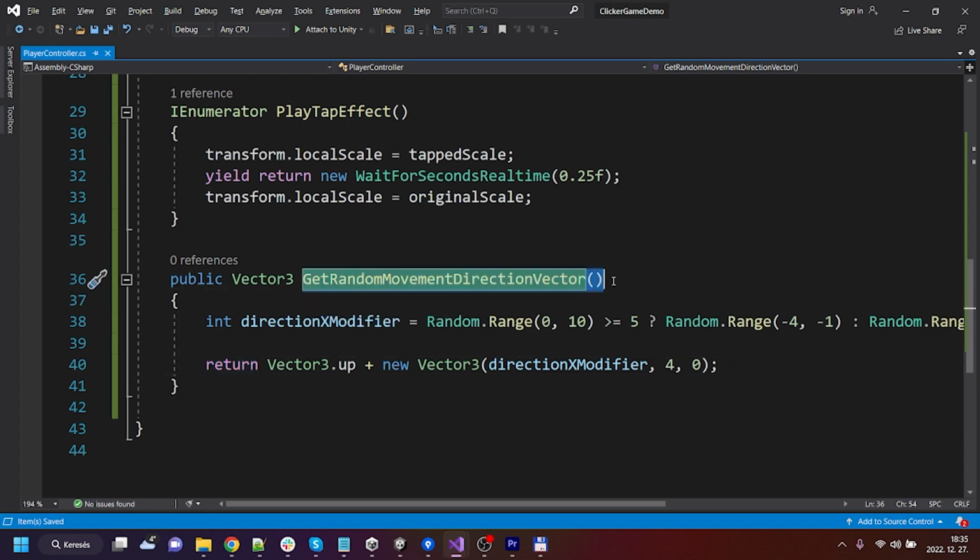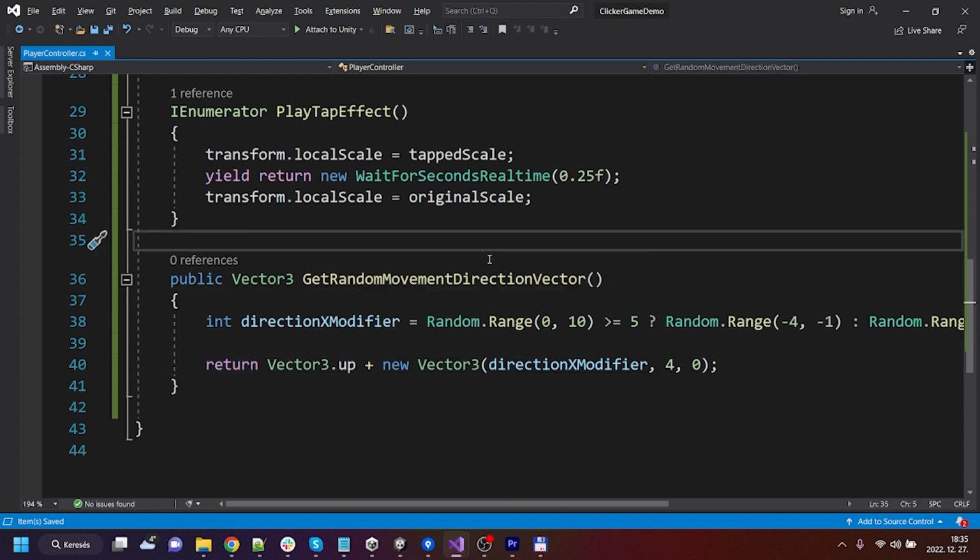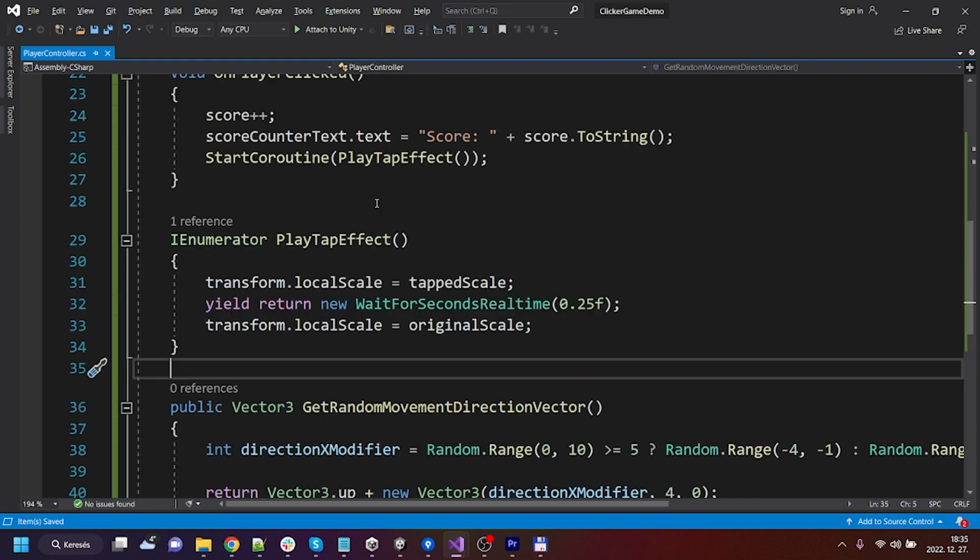And this will give us a good way of shooting out our food, upwards and towards left or right in a normal angle, let's say.